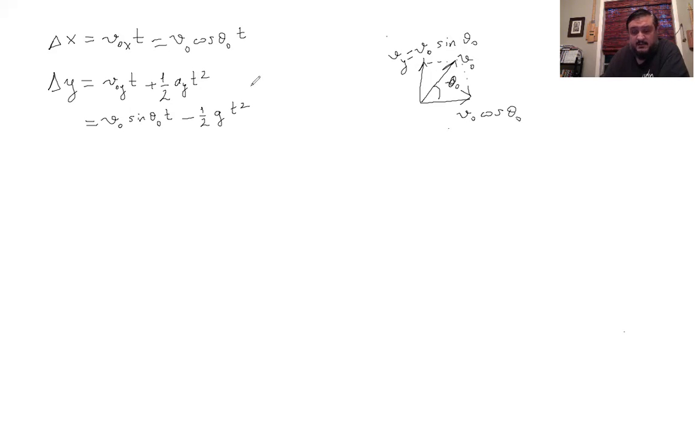So what is delta Y anyways? Remember the ball followed the path like this. It landed a distance R away from where you kick it. Well obviously R is our delta X, that's displacement in the X direction. But what about the displacement in the Y direction? Is it H, the maximum height? Actually it's not. Because the Y coordinate increases, reaches H and then decreases, goes back to zero. So delta Y for this problem is zero.